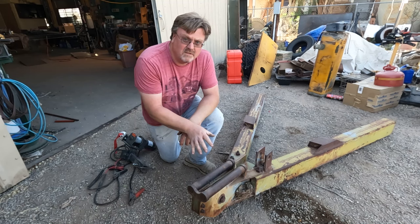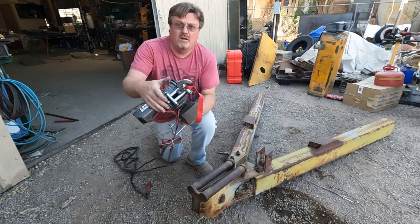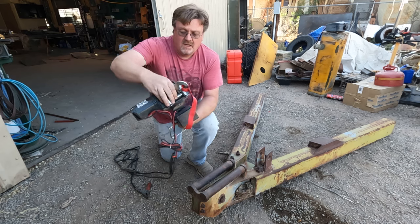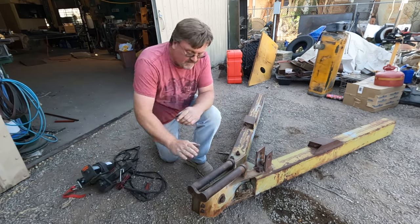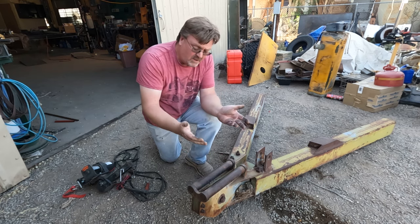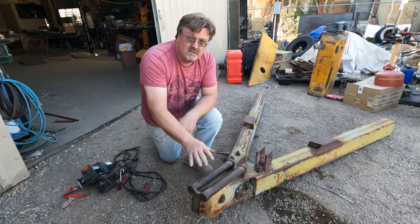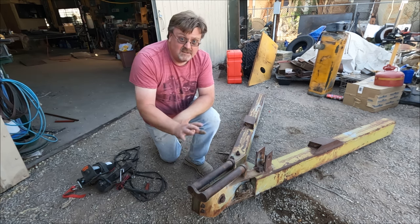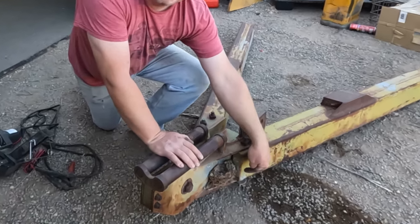I picked up something interesting for this project — this is a fairlead boom. You're probably familiar with the little winch fairleads that have rollers allowing the cable to go at different angles. Those are meant for using every once in a while. For continuous duty, this fairlead has a giant pulley that can run the cable in and out without bending it very far, and rollers on the side so if you need to pull from an angle, it's got that covered too. This will allow a winch cable to pull in any direction possible. I bought it used, and it's been sitting around long enough that birds were living in it.